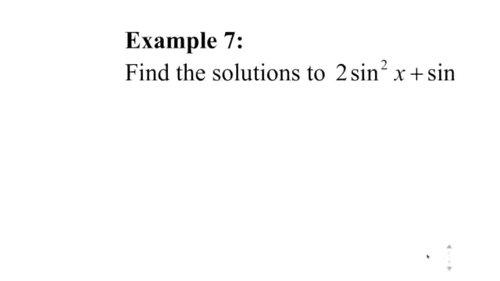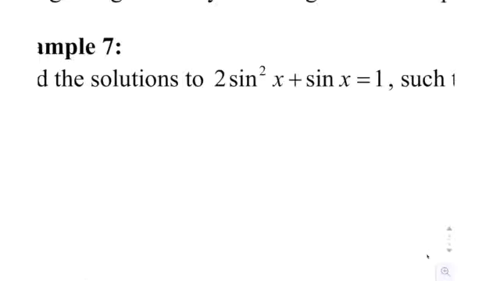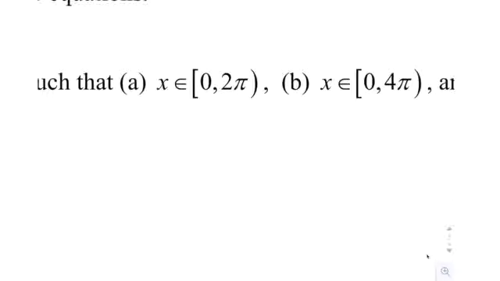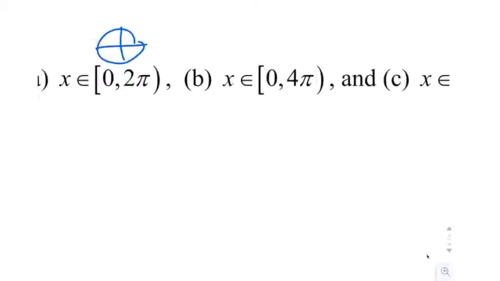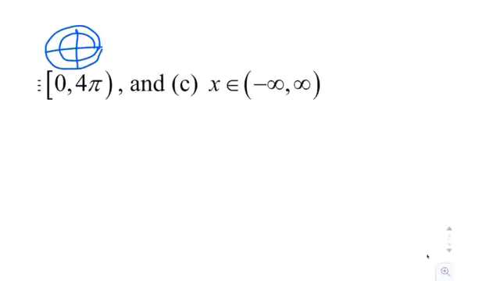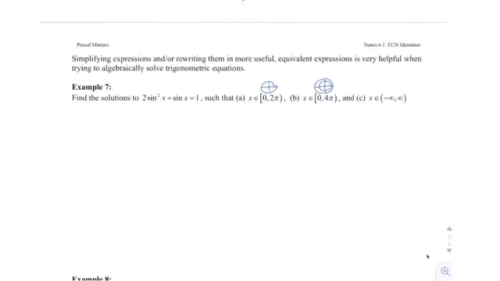I know the instructions. That means solve for this equation here, and there's multiple parts. The solutions are between 0 and 2 pi. That's our comfort window, right? Then 0 and 4 pi, so that's going to be all the ones from 0 to 2 pi plus another rotation. And then all of them for all real numbers. Yikes, from negative infinity to infinity.